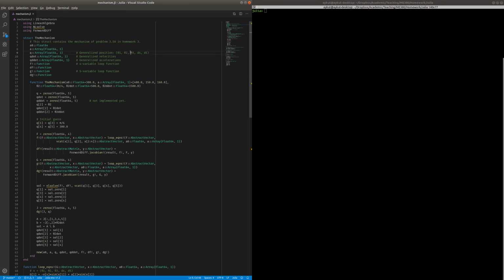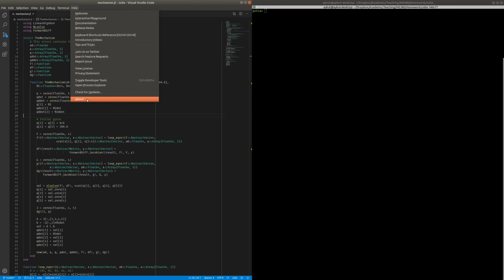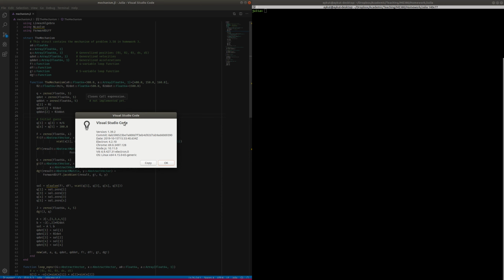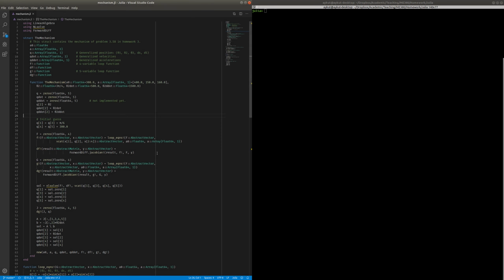So back to my program. By the way, before I go to the program, this IDE that I'm using to write the program is Visual Studio Code. And I would recommend you to use Visual Studio Code. It's a pretty neat program. It gives you great power when you're writing programs. I like using Visual Studio Code. It's freely available. It's free for the community. Okay, back to the mechanism. So this mechanism.jl here that I wrote implements our mechanism.